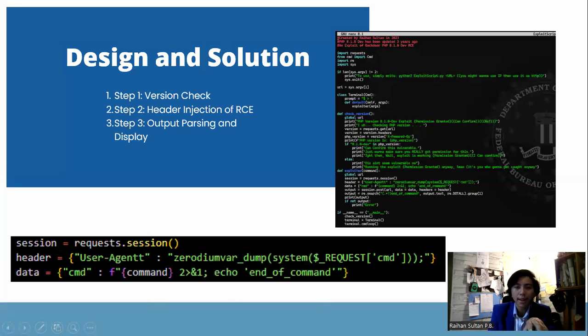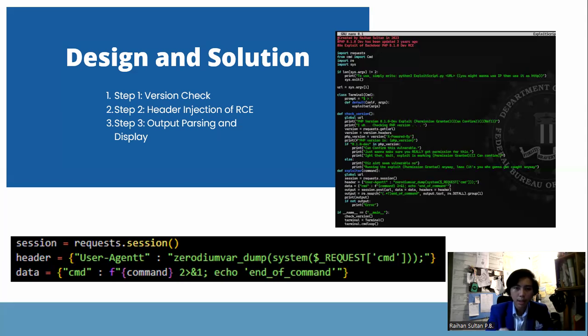Before we get into the solution, I'd like to briefly overview the vulnerability. The vulnerability lies in the PHP version 8.1.0-Dev, specifically related to how it handles the HTTP request headers, particularly one header called User-Agent. This vulnerability was documented as part of a CVE release, and it exists due to a backdoor introduced in the development version of PHP. There's a story behind it too. If there's time, I might talk about it.